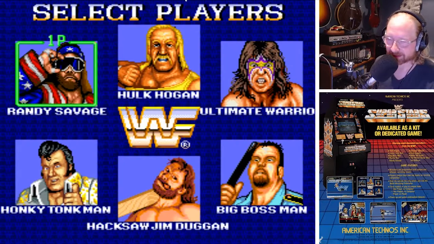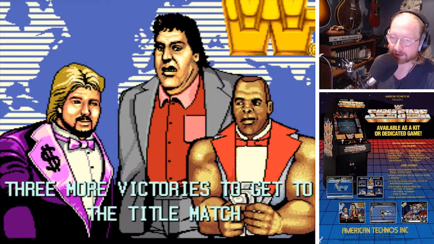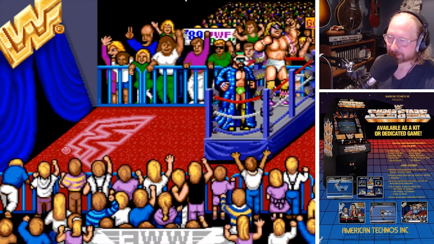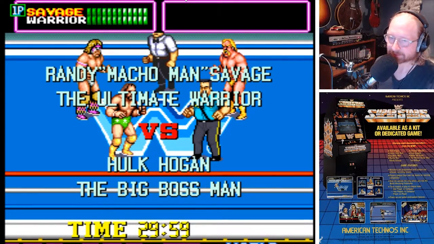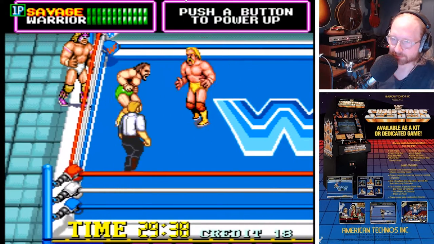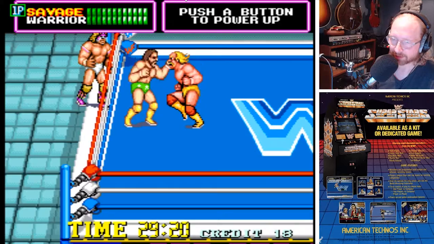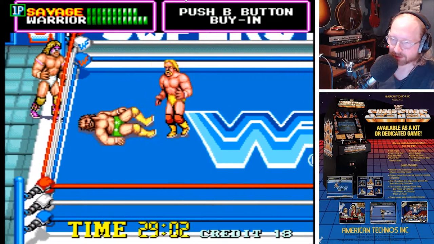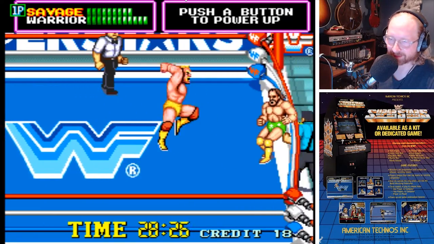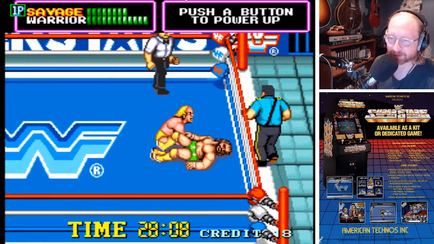All right, 19 credits left. Let's choose Savage, and let's choose the Ultimate Warrior. Perfect depictions of Andre the Giant too, by the way. It's time to get it on. Interesting choice having a drop kick with Hogan. You know, he's known for his drop kick.